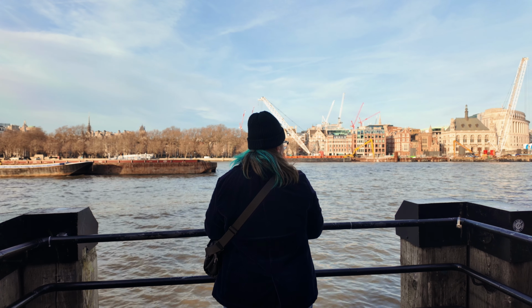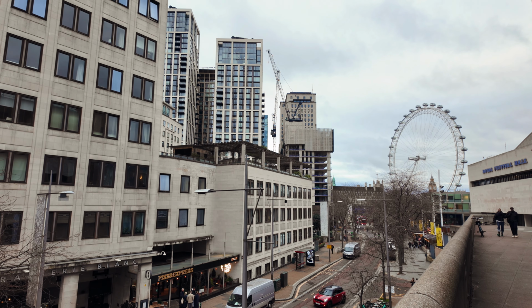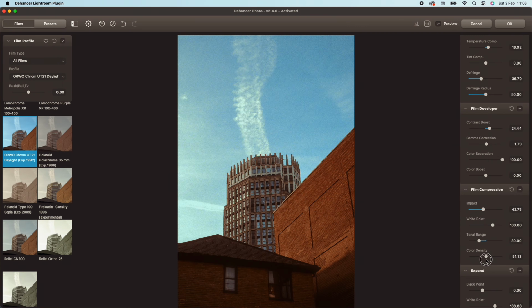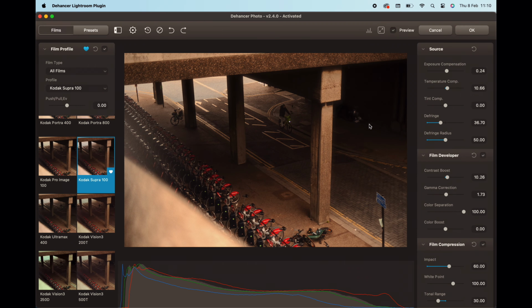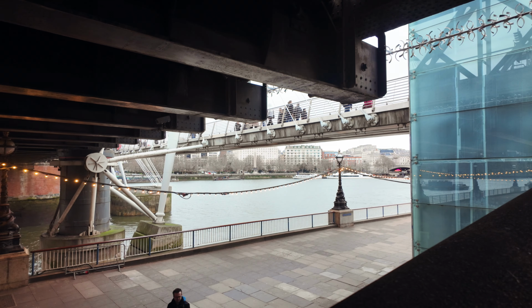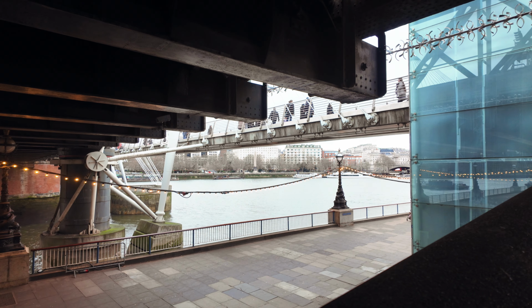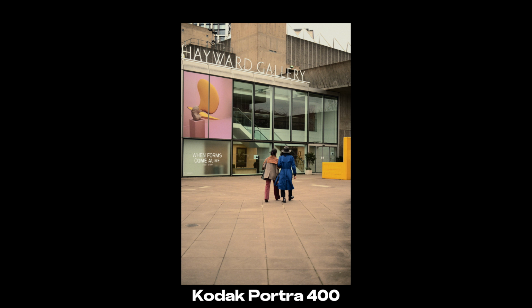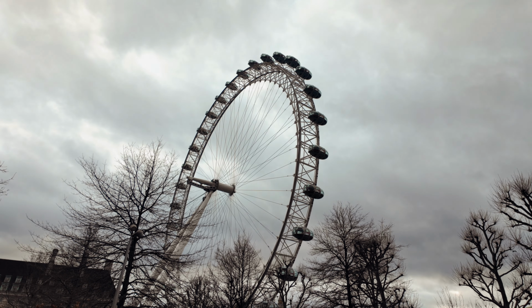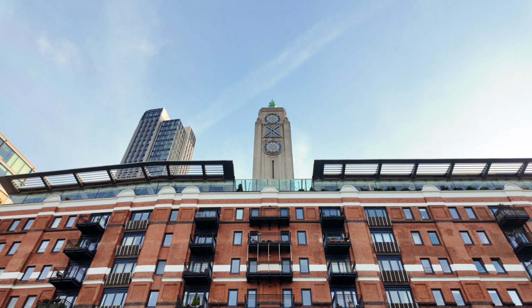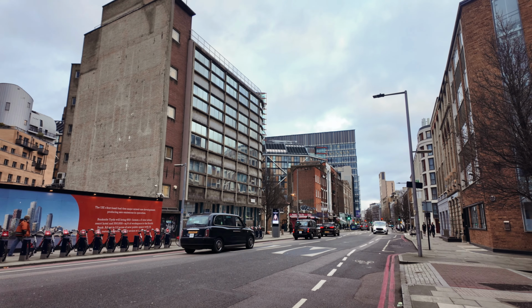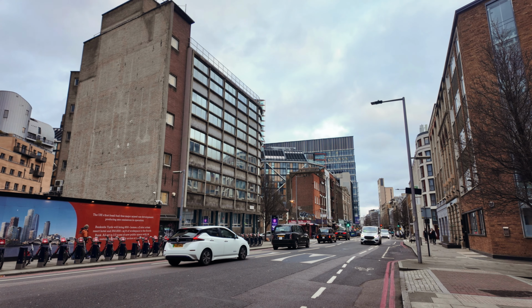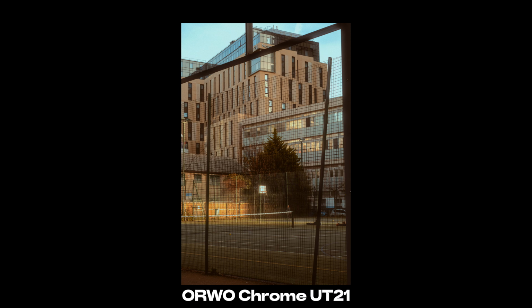I couldn't wait to dive into the Dehancer plugin for Lightroom. The allure of its 63 film simulations had me hooked from the start. Budget constraints had always kept me from experiencing the likes of Hector or CineStill 800, despite my deep fascination with them. But with Dehancer, the opportunity to experiment with various film simulations on raw images presented itself, allowing me to find the perfect match for my creative vision.